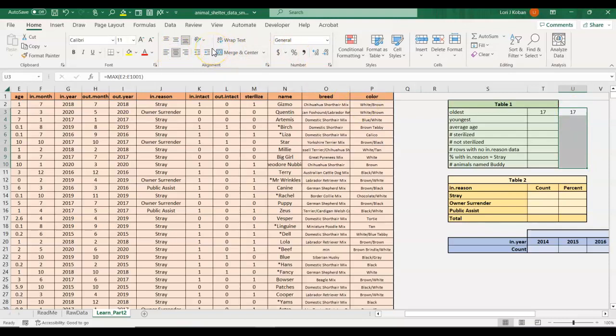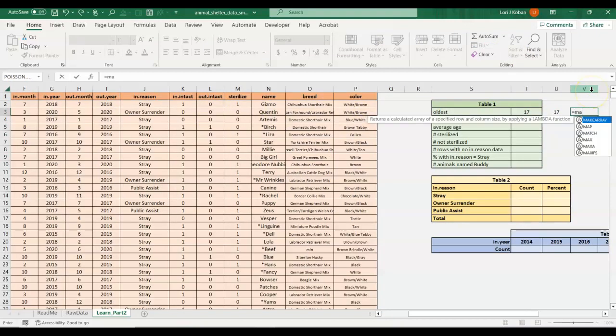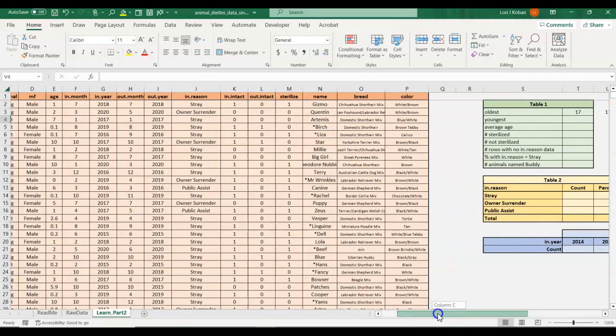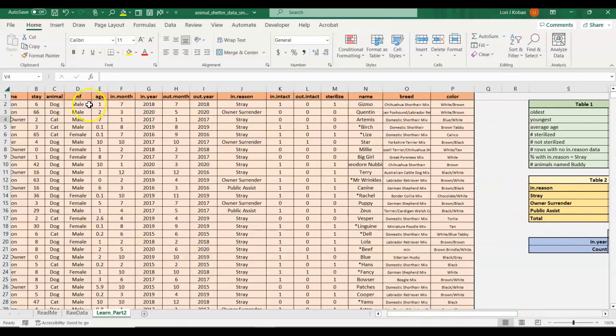Now let me show you another way. Another way might look at defining the variable age as this column E, and then we could say equals the maximum of age. Right now, it's not going to let us because it doesn't know what age is. We haven't told it what cells age refers to.